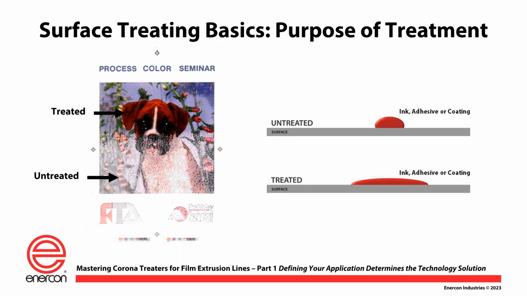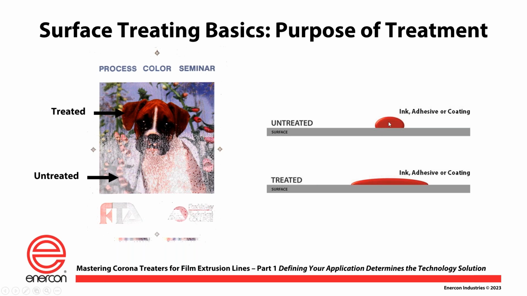And you might say to yourself, well, I don't get it. Why is that important? Well, if you look at this image, you can see the importance. The top part of the image, when treated, the ink wet. The bottom part of the image that was not treated looks like that. The ink did not wet.